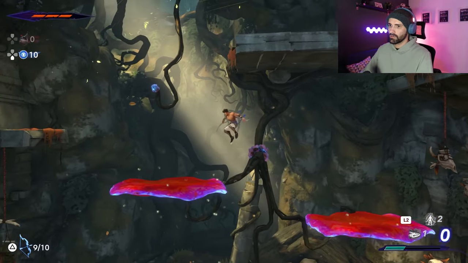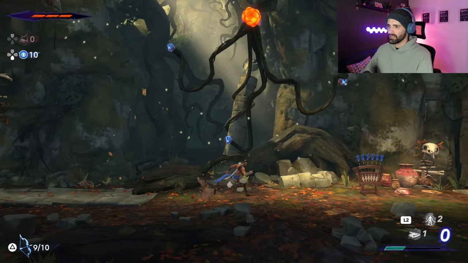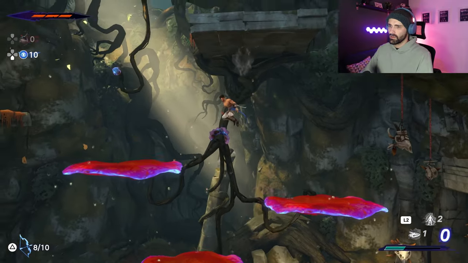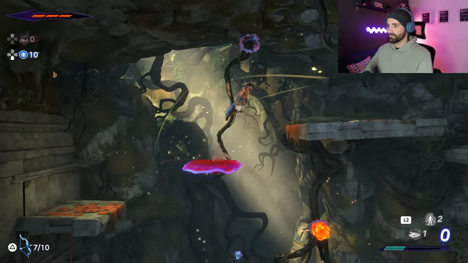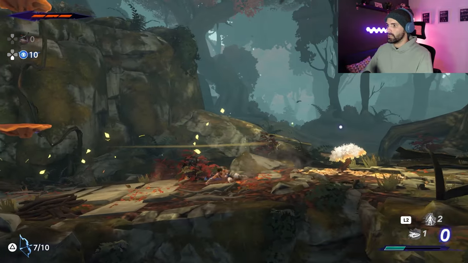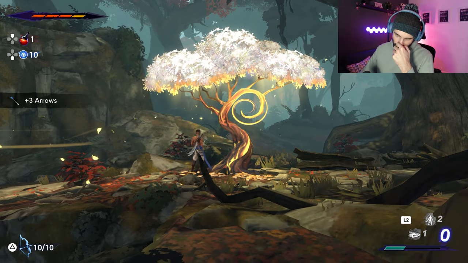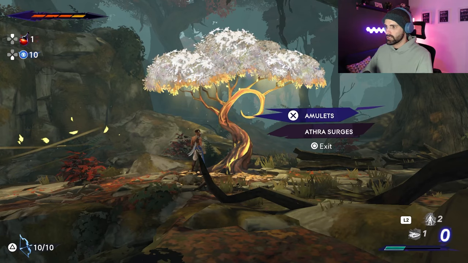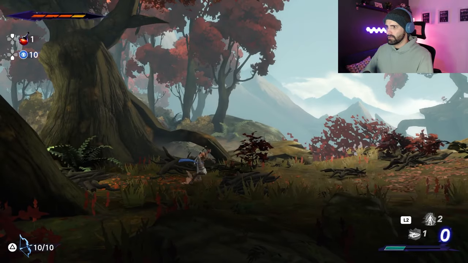Nice. How do I... Hang on a second. I can't stand still and aim. That's really not great, but it's fine. I'll get used to it. Tree! Yes, please. Thank you very much. Okay, what the hell is down here?